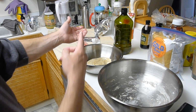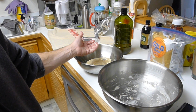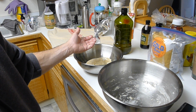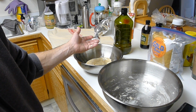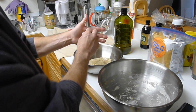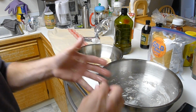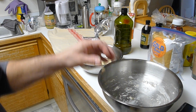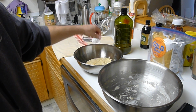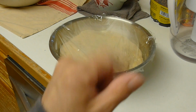So what I'm going to do is get some saran wrap, cover that up, leave it for at least an hour or so till it doubles in volume, and that'll depend on how warm it is. It's a kind of cold day, so our kitchen is kind of cold, so it might take the full hour. But anyway, let that sit. It's going to double in volume, and then you need to throw it in the fridge for at least 2 hours. So we'll come back and let you see what it looks like when it's risen. Have a good day.